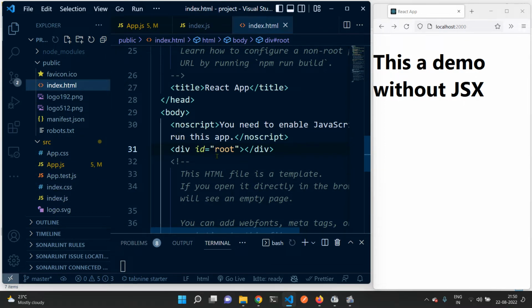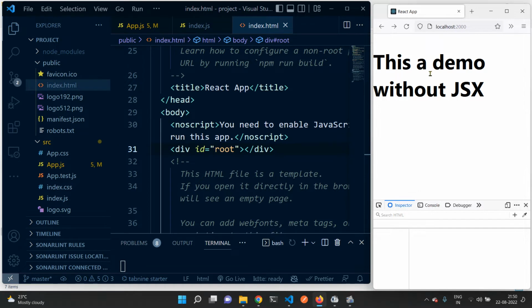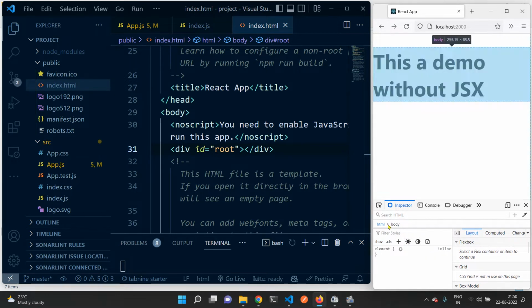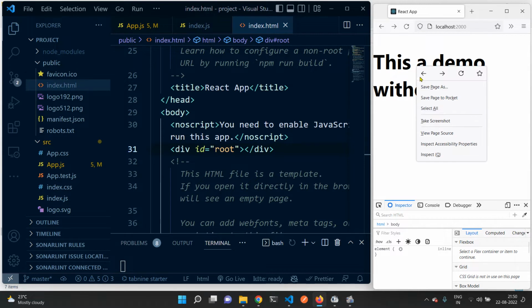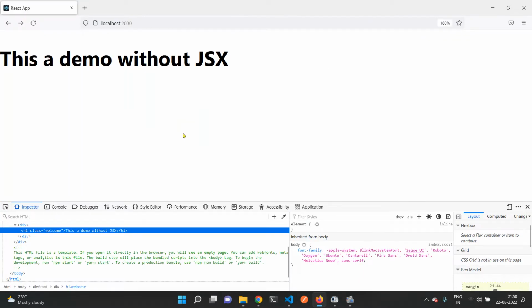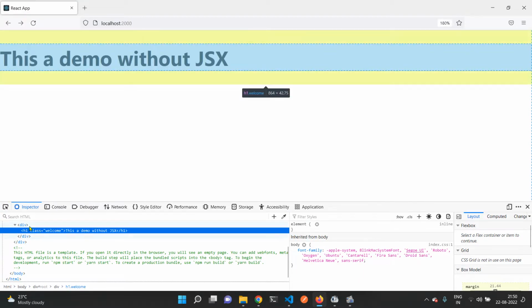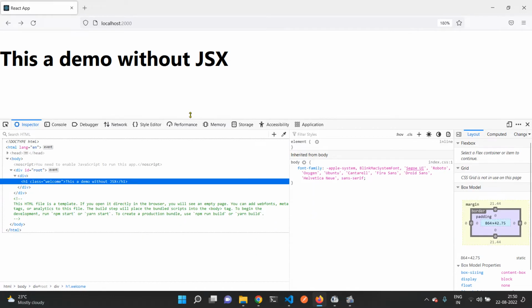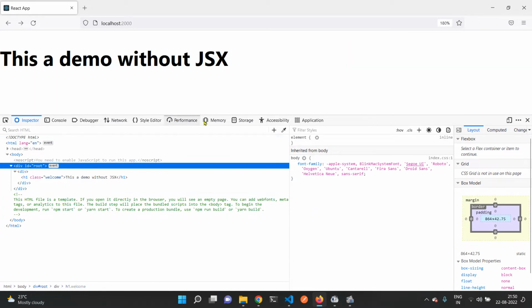If we inspect here, we can see exactly this part, and this one is the h1 tag inside this div with id root.